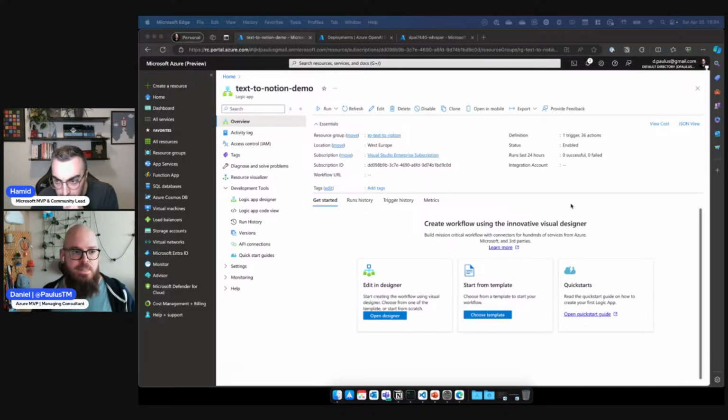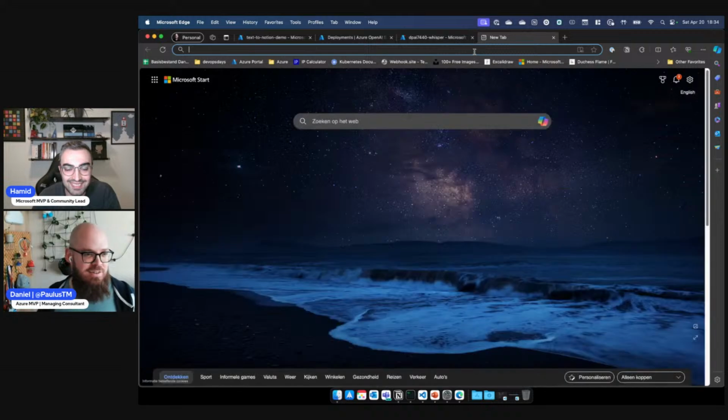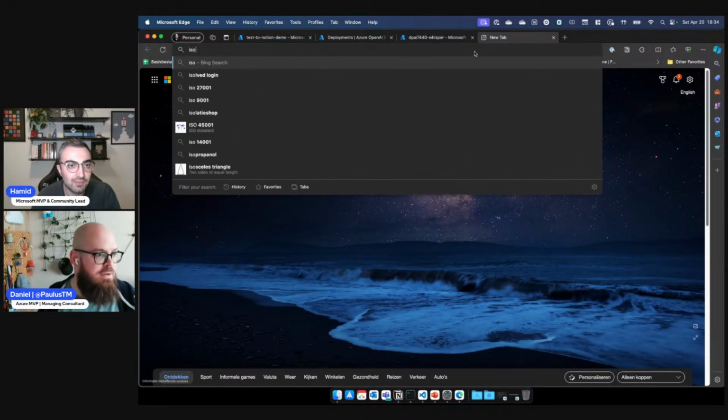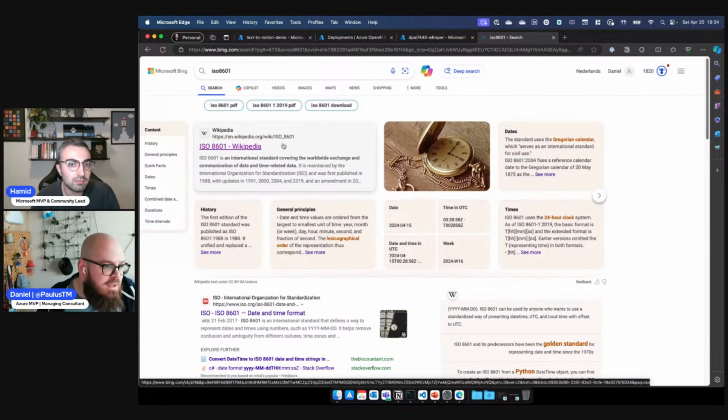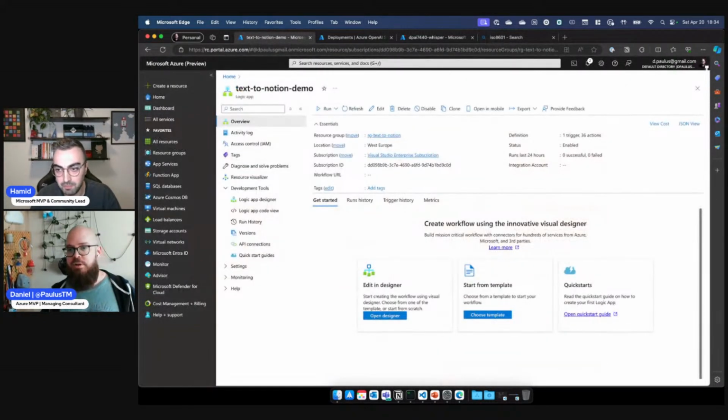It says ISO 601, or is it ISO 8601? It might be a typo. I have to look this up. Let's see. ISO 86... I think it's 8601. You're right. But as you all can also see, if you send it wrongly to ChatGPT, it interprets and it still understands what you want, right? So you can make it work.